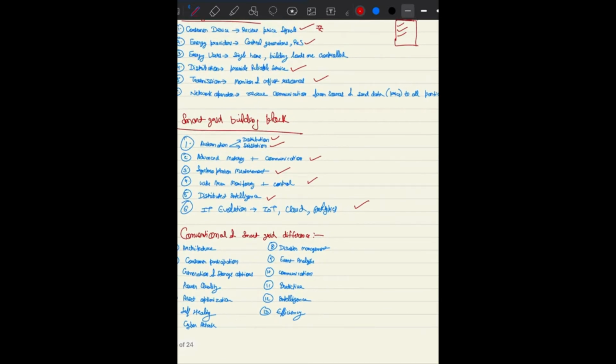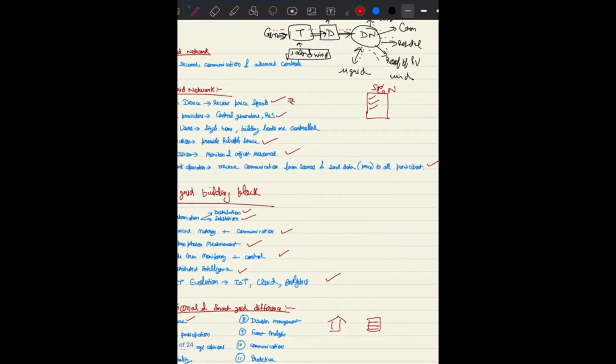So when we talk about the difference between the conventional and smart grid, the first and foremost difference is in our architecture. When we compare the previous architecture of a home and the current architecture of a home, we can see that there are different architectures. In the previous case, the architecture was made of mud, and today it is made of cement buildings. In a similar fashion, earlier the architecture was a vertical structure and today it is an unbundled and distributed structure, where we have DRs, wind and all, which I have explained in the above slide. EVs, microgrid and everything is unbundled.